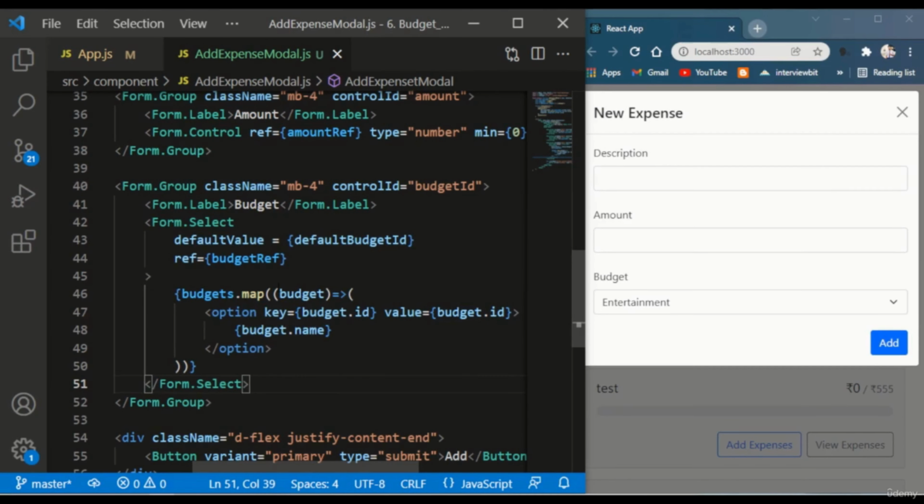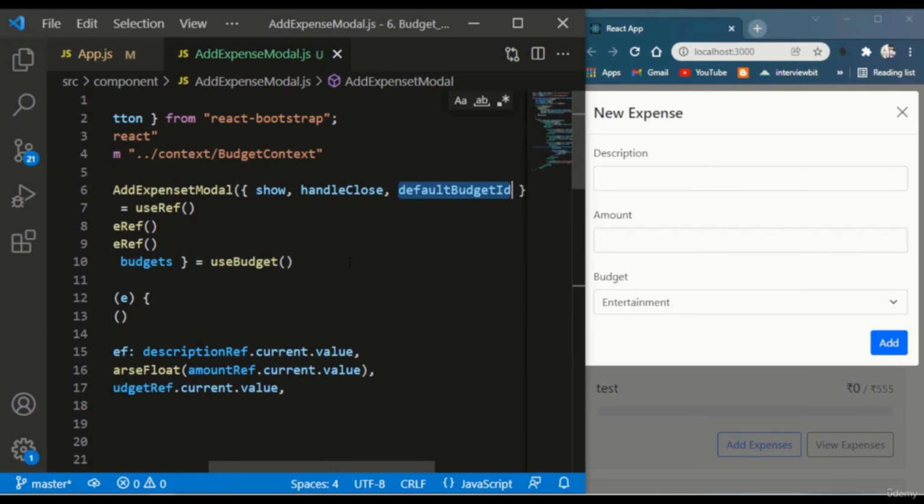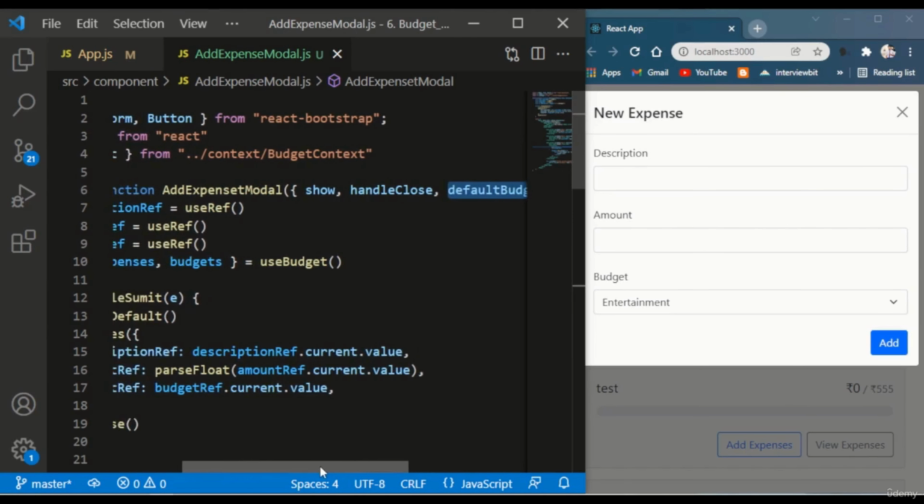And this select works normally like an HTML select, but in HTML we used a default value for a selected tag, whereas here we have to pass defaultValue equal to the defaultBudgetId we have passed, as you can see in line number 43. So this defaultBudgetId is mainly coming from the budgetId we are receiving from these parameters.